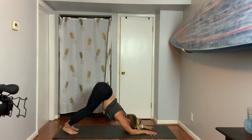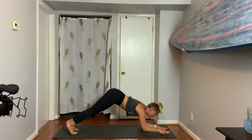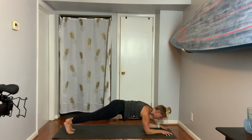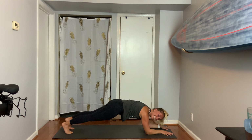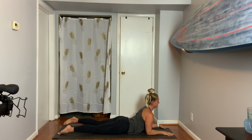Take another breath. And then you guys are gonna look forward. Some of you are gonna walk your feet backwards depending on where you are on your mat. Some of you are gonna walk your forearms forward, and I'm gonna walk my forearms forward. And then we're gonna land together in a really, really strong forearm plank. So reach back with your heels, reach forward with your heart. 3, 2, nice, exhale, melt the pelvis, untuck the toes, and then pull the heart forward.